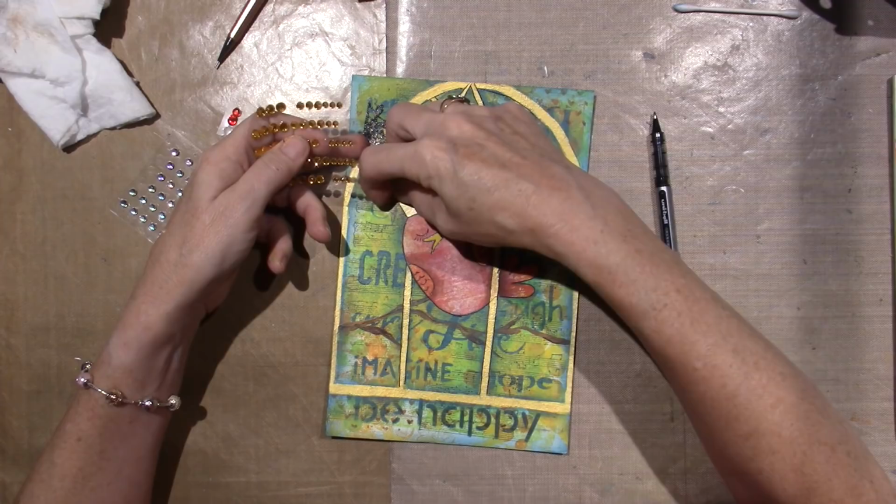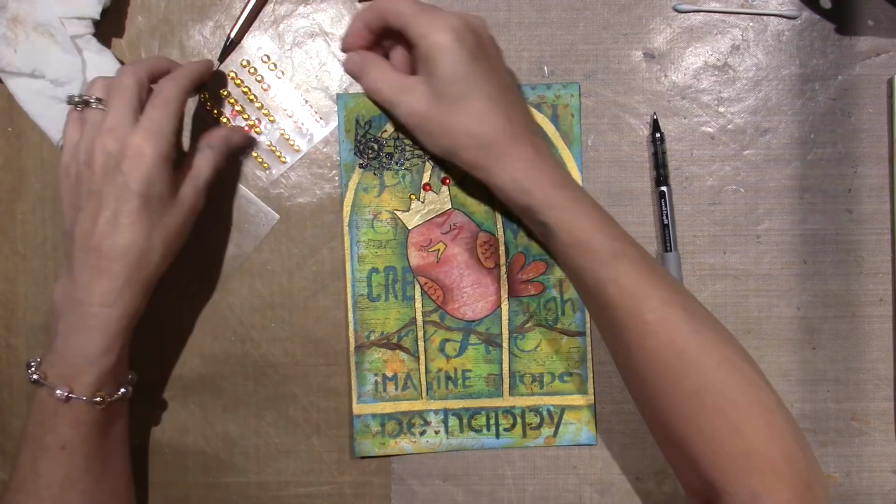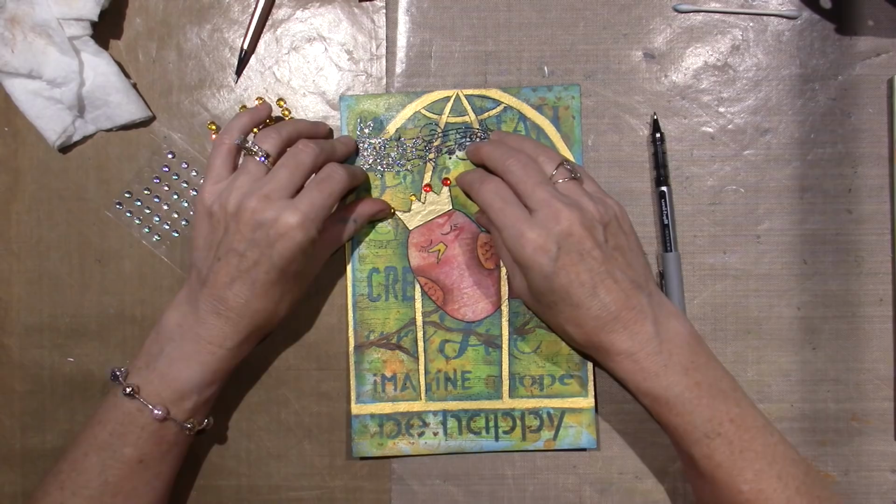See, guys, this is all personal preference, and I can't make decisions. It's like one of my hardest things to do. Oh, that doesn't even have any sticky on it. That's why it's not sticking. These are just probably really cheap.